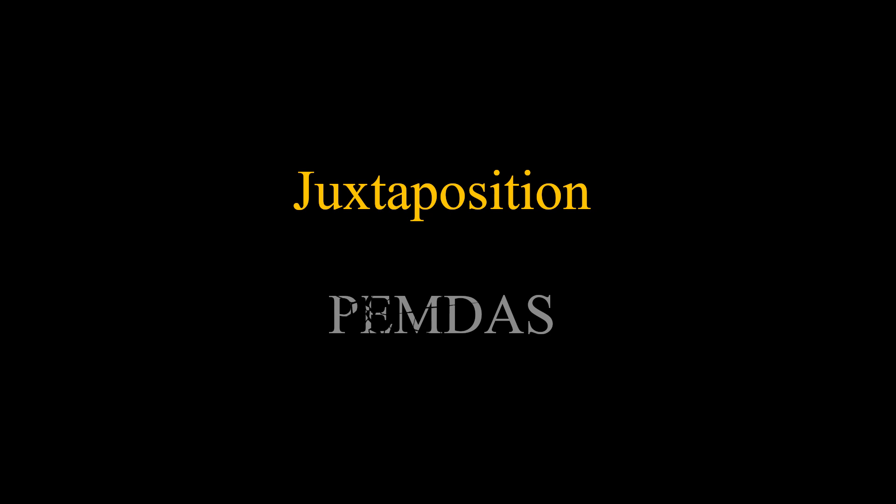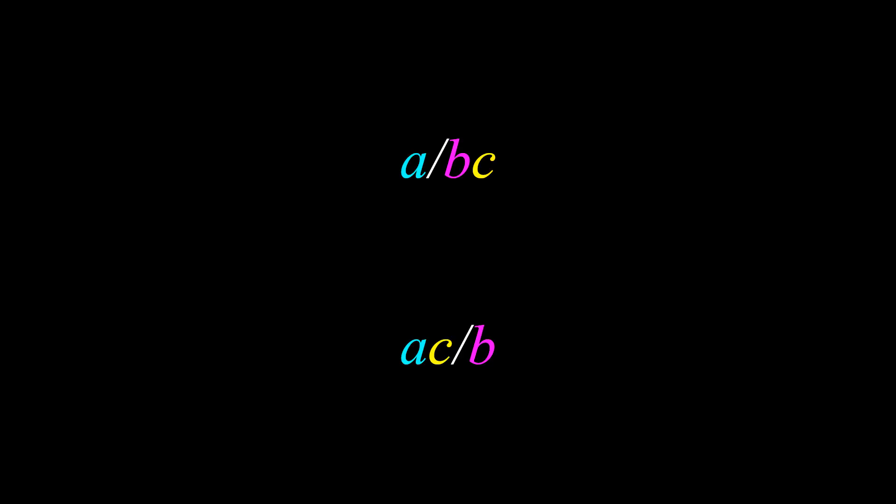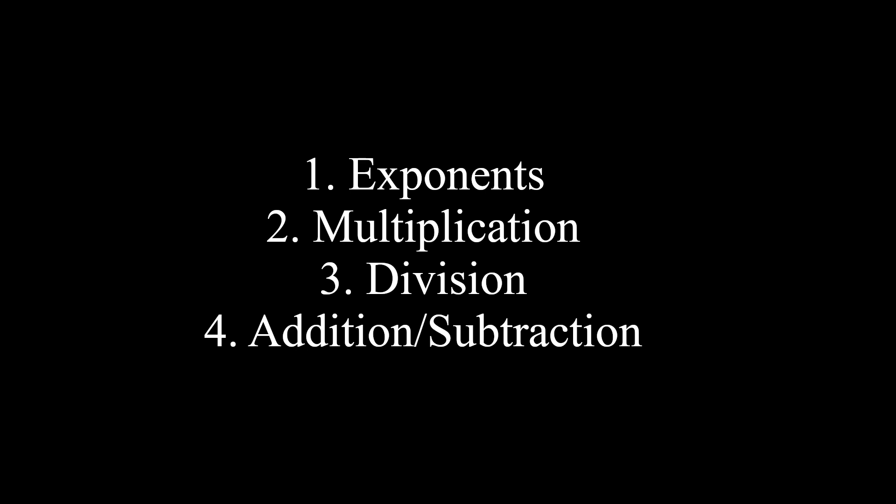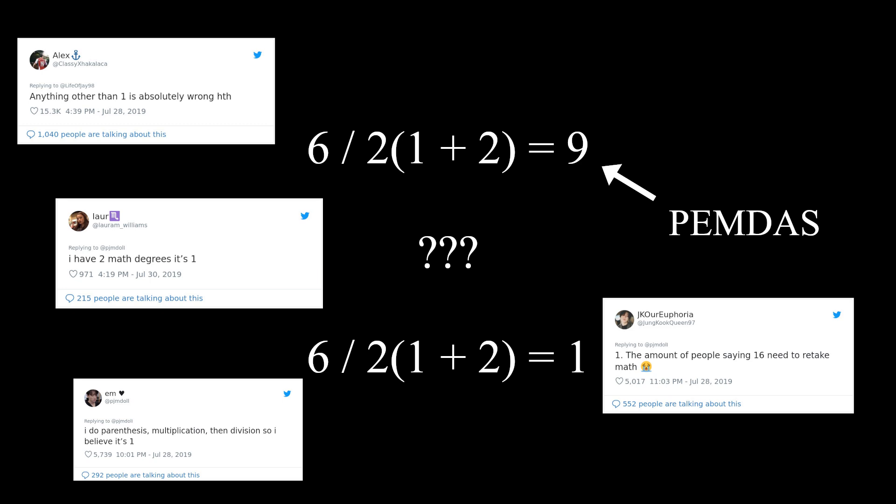Ladies and gentlemen, we have a winner! Juxtaposition will always be able to write more cleanly, and additionally will better reflect how the expression would be written algebraically. In the criteria of reducing the amount of brackets, implied multiplication is clearly better. And once you're at college level math, it's just the default way of multiplying, making it functionally identical to multiplication being higher than division. Okay sure, but that's still not an explanation for why people who were taught PEMDAS often get it wrong.